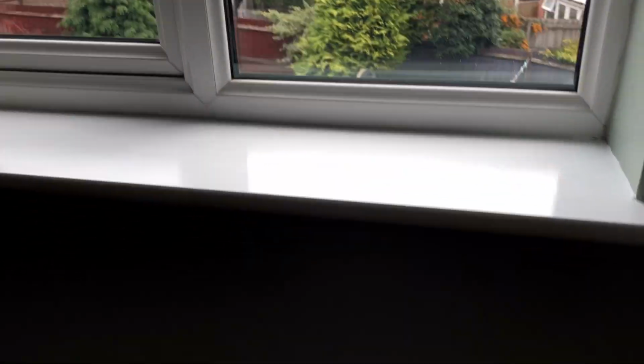It actually looks a lot greyer in this light than it does in real life. But all the gloss work has been done and the windowsills. The ceiling has been painted. That's all nice and white again. And the walls are, it's called lichen silver. But in all honesty, in real life it looks fairly green. But I'm sure it'll be fine once these carpets, which are disgusting, get ripped up and replaced.